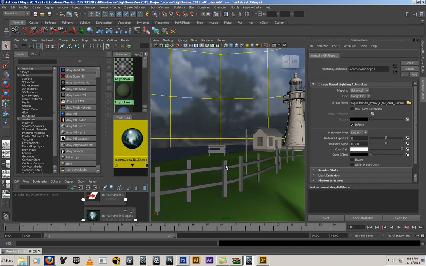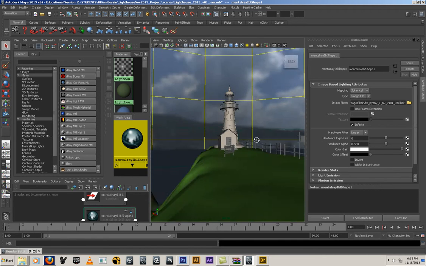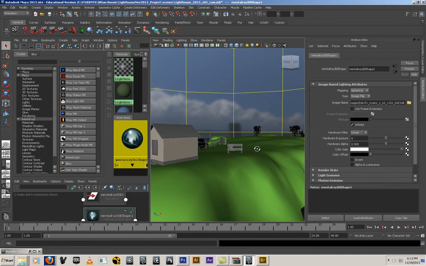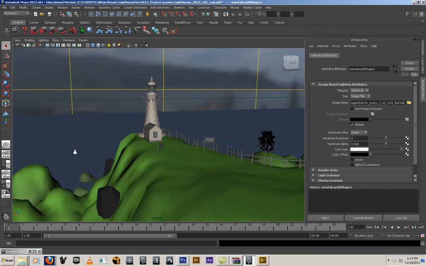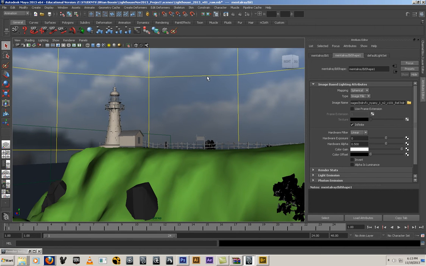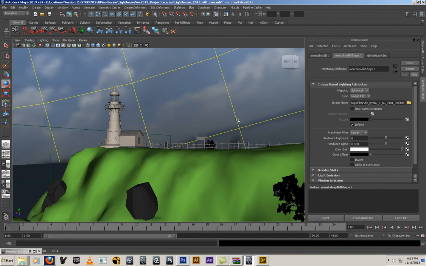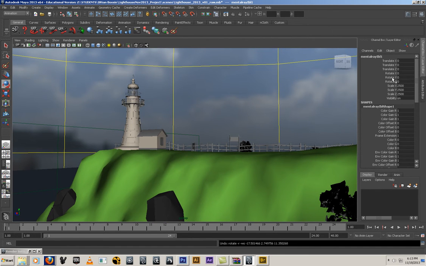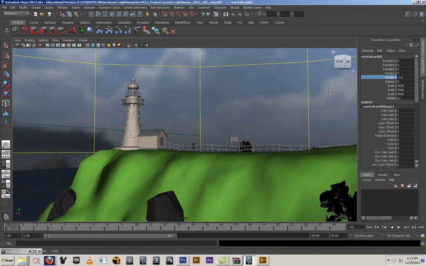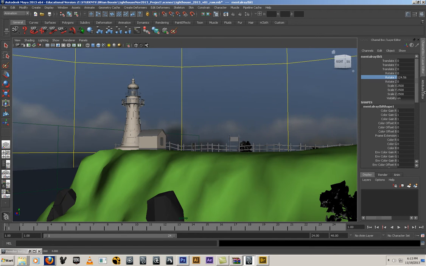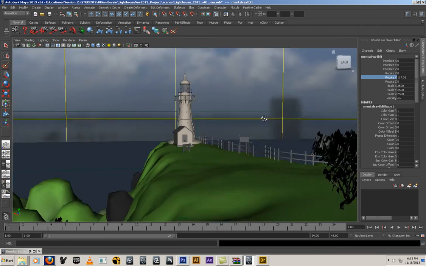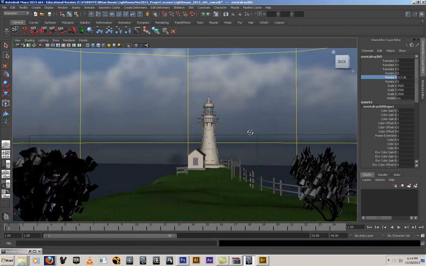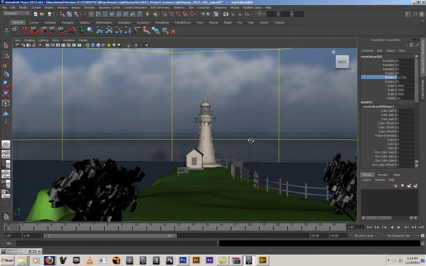I got a tree out in the middle of the ocean. That's the problem, right? Like if I'm pointing this, but then there's the ocean over here. So if I go to rotate, wrong, and I go to the IBL, I can select rotate Y and middle mouse drag on that, and I can rotate it so that I have the ocean spit out like so, which just seems a lot better.